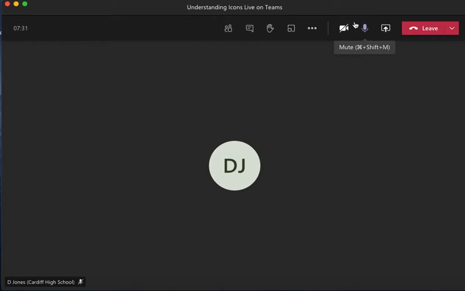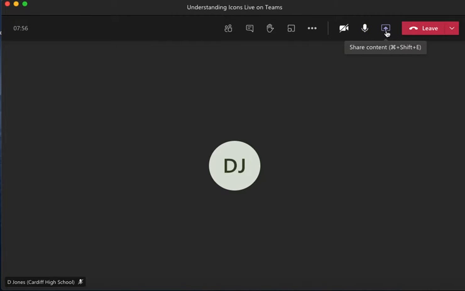For the next icons then, you've got control of your own camera and of course your microphone. So at the moment my microphone is on and my camera is off. We know it's off because it has a strike through it. If you did want to turn the camera on, you'd simply unclick this to remove the strike and your camera would come on. And again, to mute yourself for whatever reason, you would click on muting.